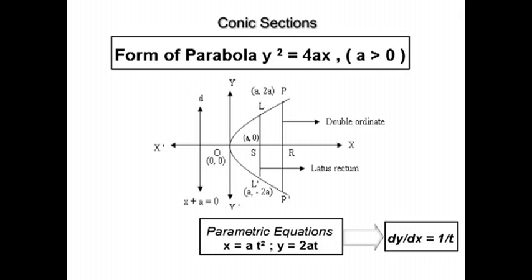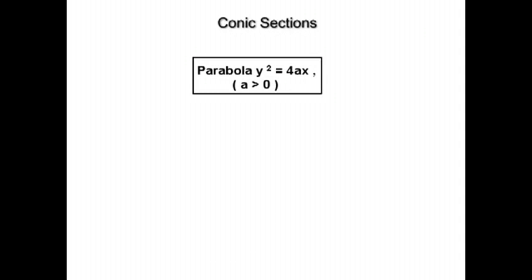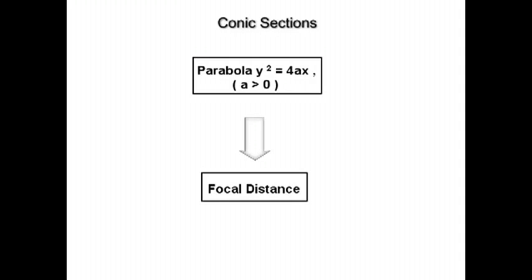That is, geometrically, the parameter of a point on a parabola represents the reciprocal of the slope of the tangent to the parabola at that particular point. The distance of a point P on the parabola y squared equals 4ax from its focus is called the focal distance of the point P. If P(x1, y1) is on the parabola y squared equals 4ax, then the focal distance of P is x1 plus a. If t is the parameter of P, then the focal distance of P is at squared plus a.